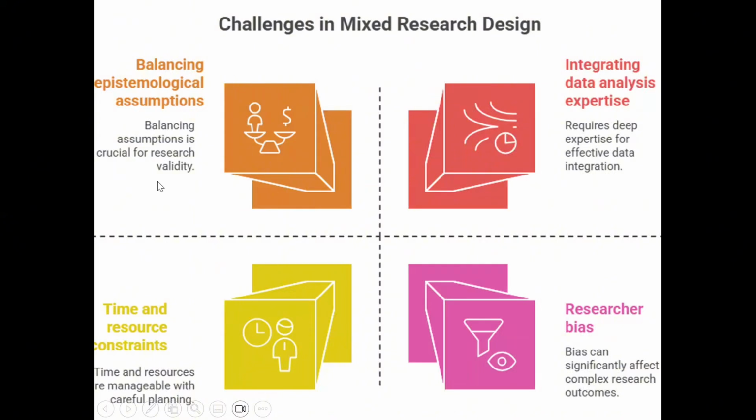Like I said, concerning this first one, how do you balance assumptions? Because you are using two approaches, how do you balance it to be able to use the mixed method? Which one should be heavier? That is why sometimes in the designs under mixed method, we use plus and minus. There's a way we use our arrow and our plus sign to show that in this study, you have more of quantitative than qualitative. That means that the assumptions and the theories to be used will lean more on the quantitative, which is more in the study.